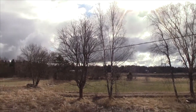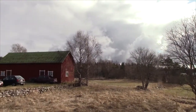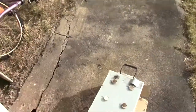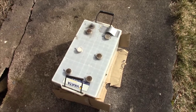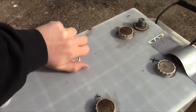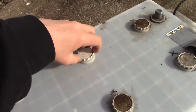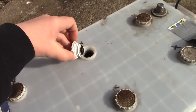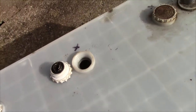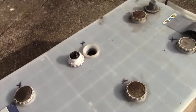I thought it's a nice sunny day here in the Finnish countryside in order to say goodbye to the truck battery. I took one of the corks out today and I discovered what I was pretty much fearing all along. The plates inside this thing have just collapsed in on themselves.